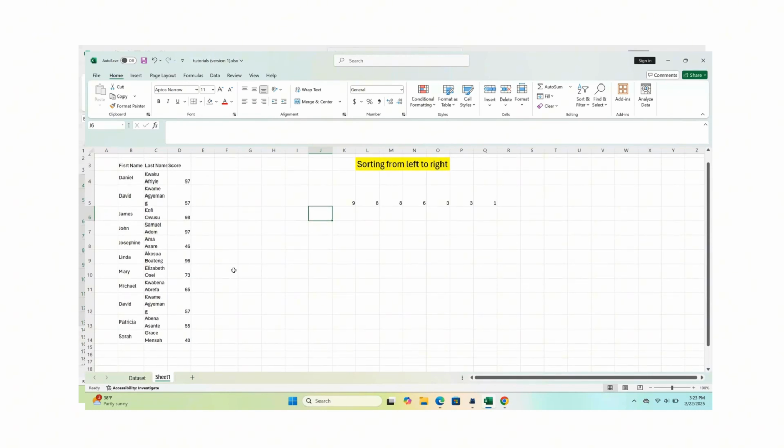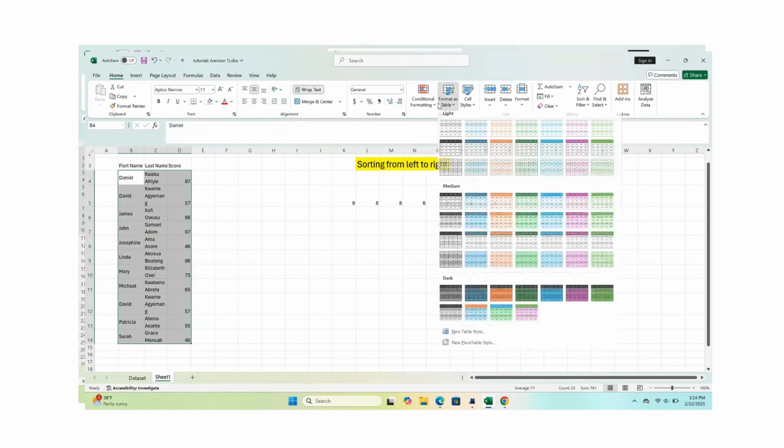Now let's learn how to detect duplications in our data using conditional formatting. So for instance, if I have a very huge data set and I want to know whether some of the values are duplicated, I can just highlight the data range and head on to conditional formatting.